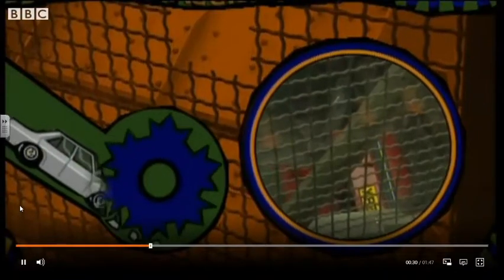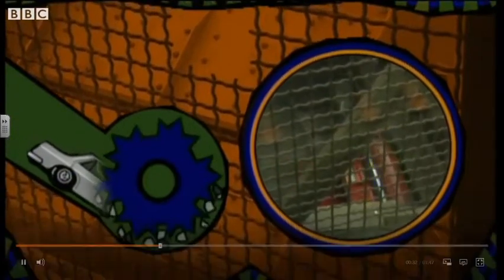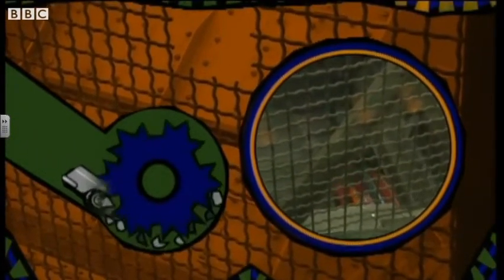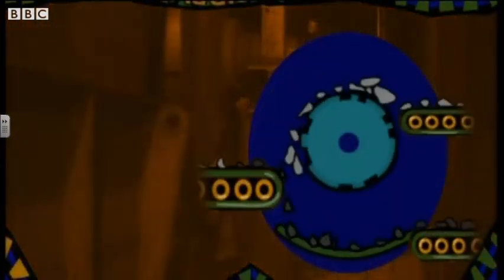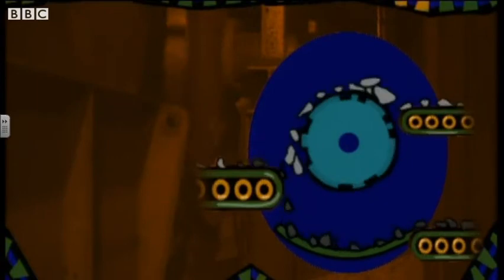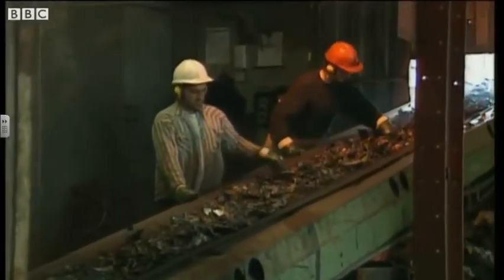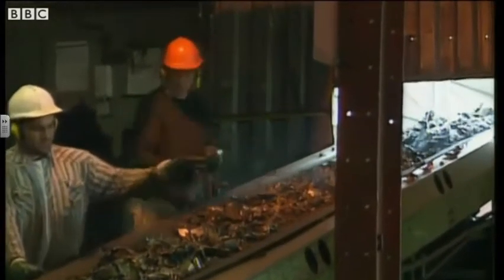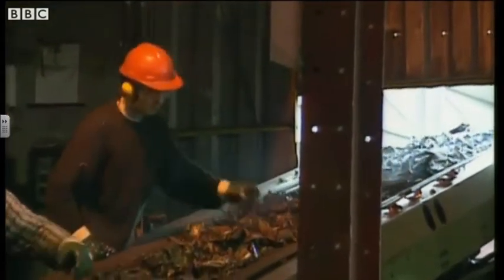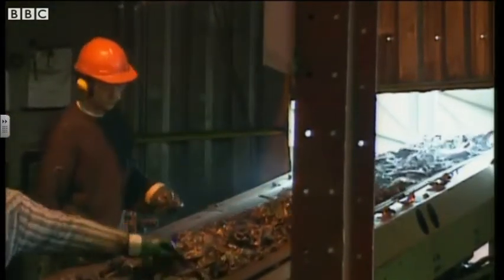A whole car is made up of many different materials, and once the car has been chopped up into small pieces, they need to start to separate the different materials. A huge rotating magnet is used to separate the magnetic materials from the non-magnetic materials. Separating the different materials will allow them to be reused, so at this recycling centre, they will end up with large piles of different metals.